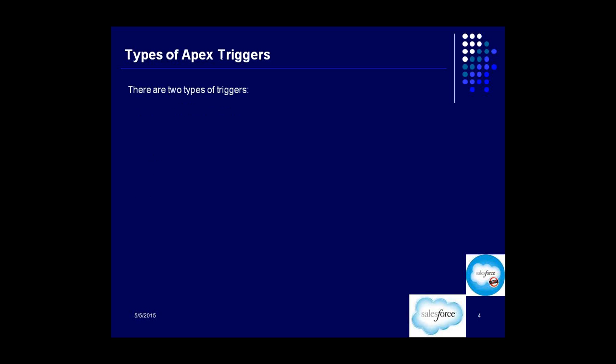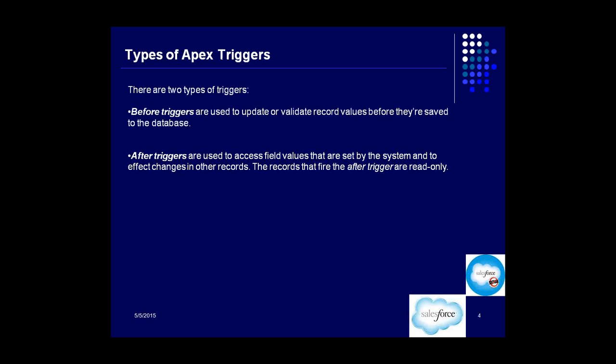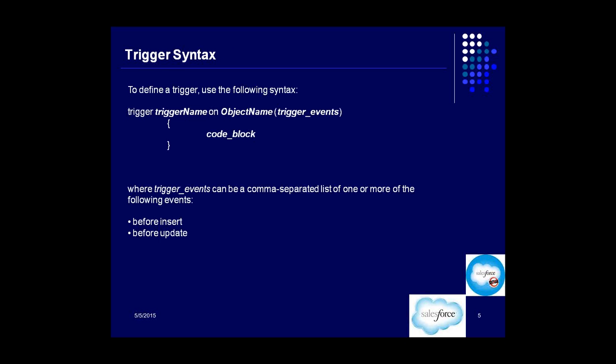Now the types of apex triggers are before triggers and after triggers, right? So the events are before insert, before update, before delete, after insert, after update, after delete, 6. Okay, and after undelete. So undelete is when a record which has been moved to the recycle bin is restored. You deleted some record and then you go to the recycle bin and restore that. That is called undelete. Okay. So there is nothing called before undelete, because at that time the record is already not there. Okay, but there is something called after undelete.